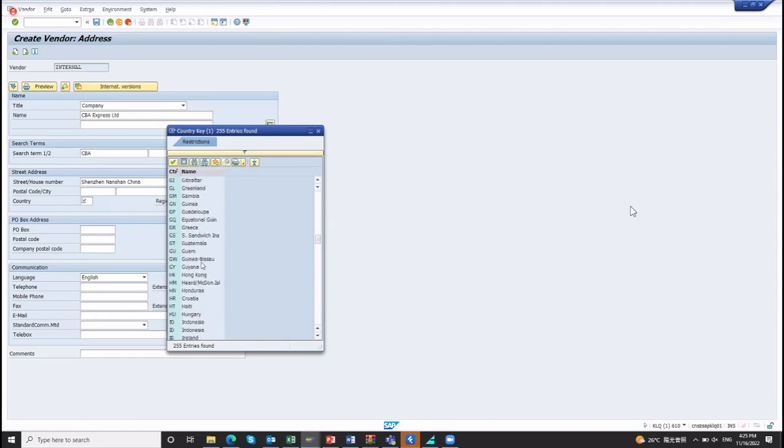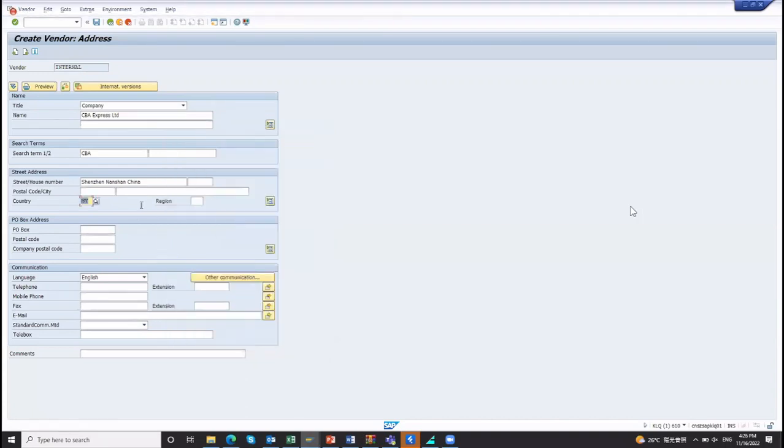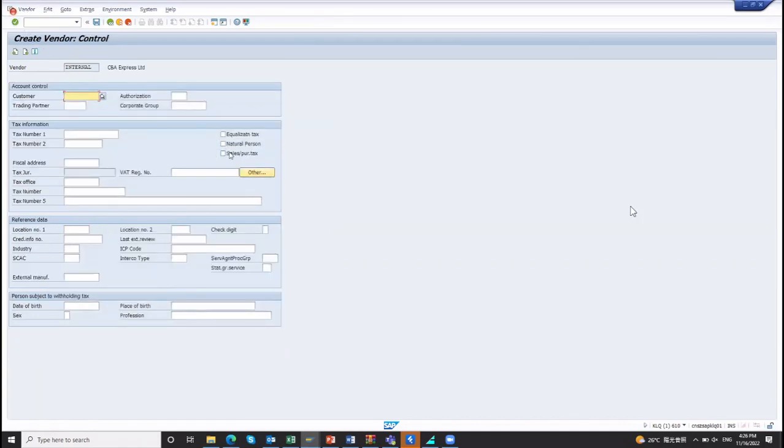So I will create it the same as this example, in KL, Malaysia. This one is information only, optional, and for language, you can use the default setting. After filling these fields, we can press enter or click this button. Then we will move to the next page.